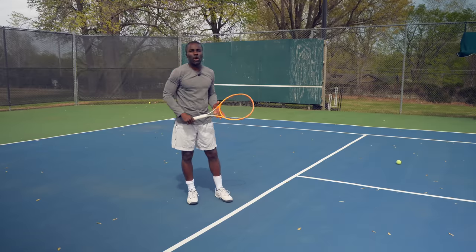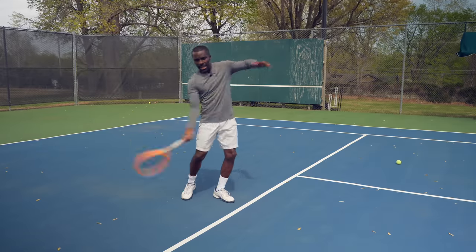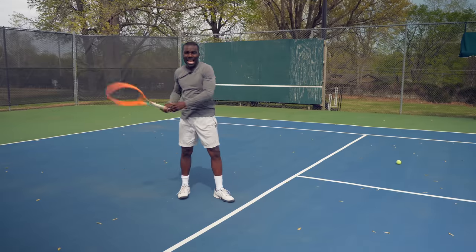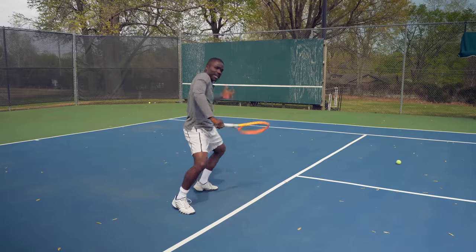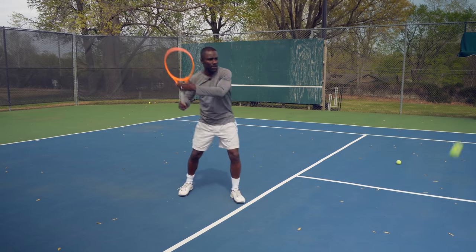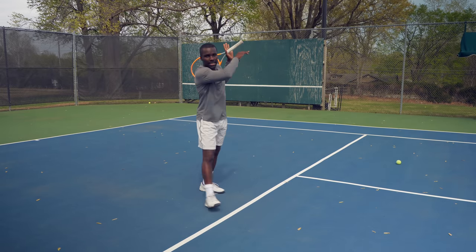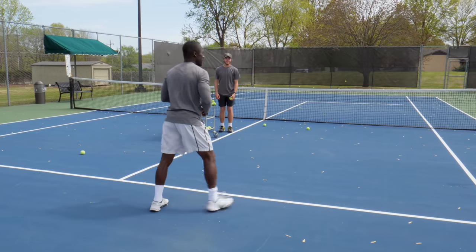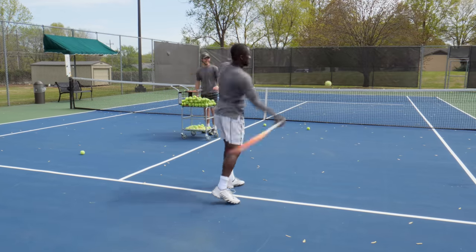The next drill is what I call the catching drill. So I'm gonna swing and let go of the racket at the end. So I have to be loose at the end. I can't be tight and catch the racket here. I have to be loose, okay? So how this will work is, Daniel's gonna feed me a ball, and you can see how I let go. Don't let go too early, because then you won't have your racket to catch, okay?